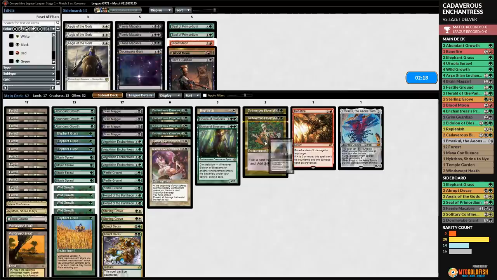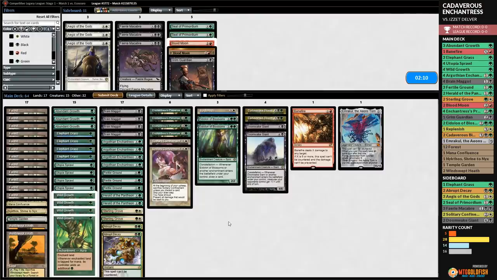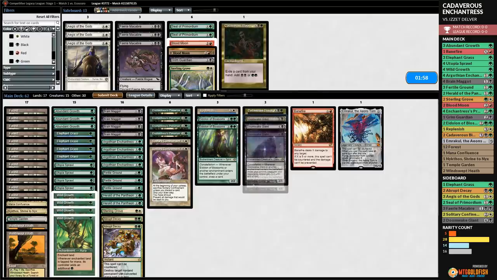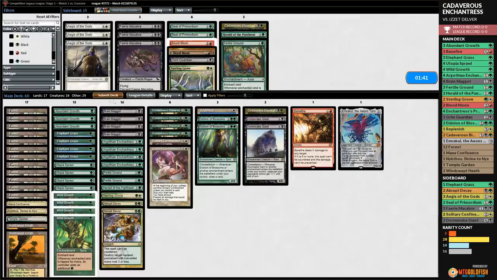Yeah, I think we actually do want Doomwake Giants. At least some. What do we not want? Maybe we go down one Sterling Grove. Maybe we go one Cadaverous Bloom. Go down one Herald of the Pantheon. One Fertile Ground. Let's try it like that. Well, game one, that went pretty well. The deck's janky and cheap, but that was an impressive performance for our deck, I have to say.